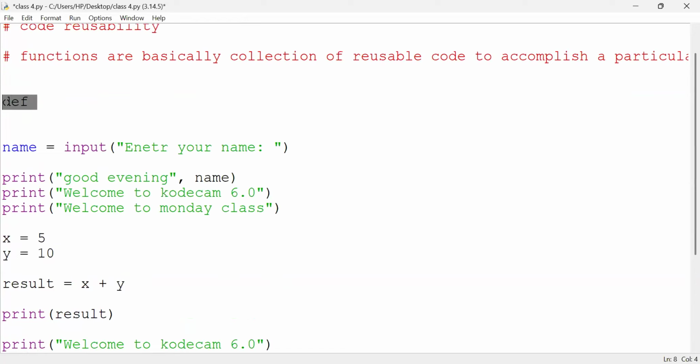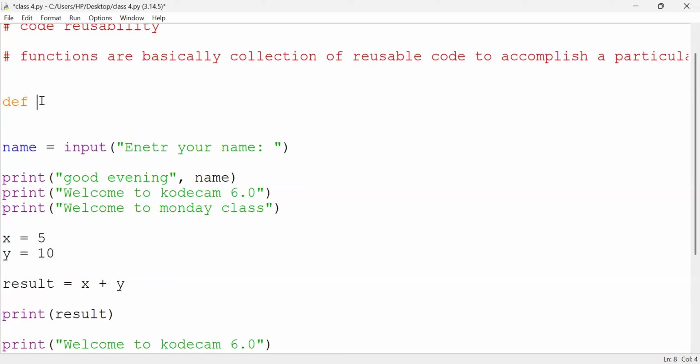All right, so this is the special keyword that we use in creating functions. When Python sees that keyword, it knows that you want to create a function, a container that should contain your source code. This source code can be reused over and over again without repeating it. So once Python sees def, what does it expect? It expects the function name.